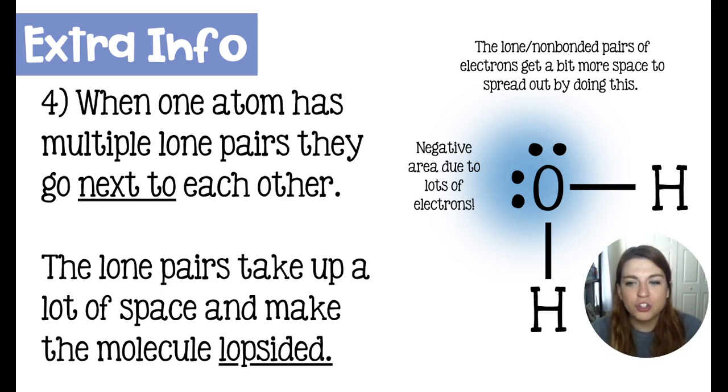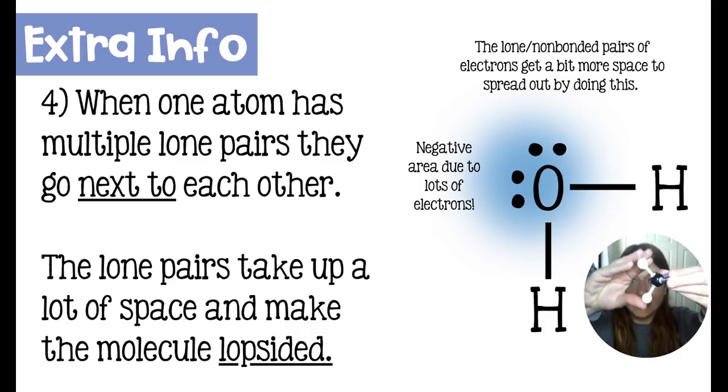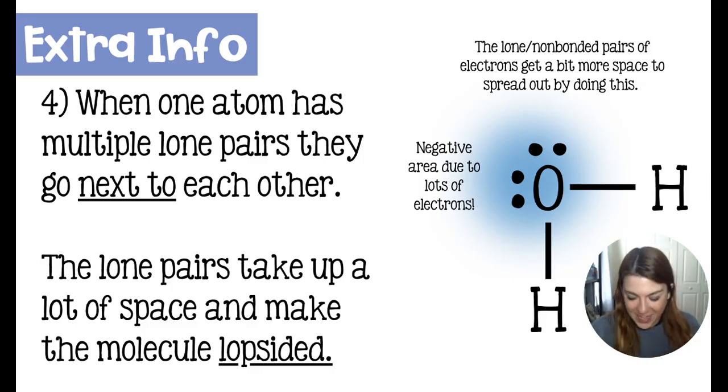So again, your Lewis structure is not here to show you what it looks like in 3 dimensions. It's just to show you how atoms bond. But if you draw it at this right angle, you are going to prepare yourself later on for the fact that this molecule is very negative in this area where the extra electrons are. Because electrons are negative, you got a big cloud of negativity over here. And then with these hydrogens, you actually have a big cloud of positivity. And this is going to show you that the molecule is lopsided. So again, please draw your water molecules at a right angle.